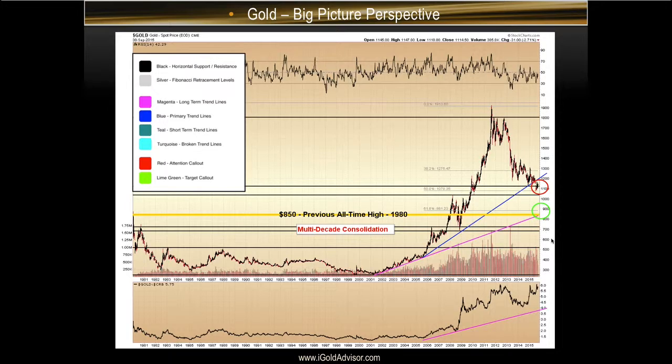We bring this chart up every time, and I'm going to bring it up again today. I'm sorry if this is getting repetitive for some of you, but I have a lot of new people joining this channel right now who are looking at this for the first time. So what we have here, even as we're trying to time our purchases over these next several weeks and months, is a market that consolidated for 30 years and then broke out and is now retesting that breakout point. And that is a very, very bullish long-term pattern that we are expecting over the course of the next several years to retest this high around 1900 and eventually break above that high.